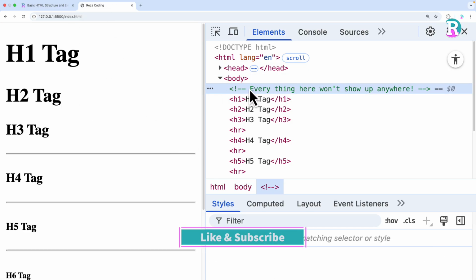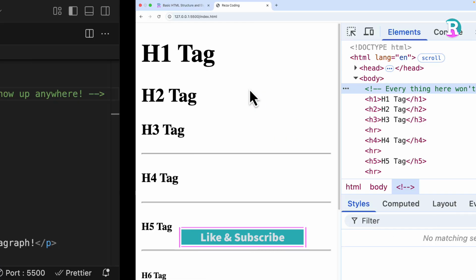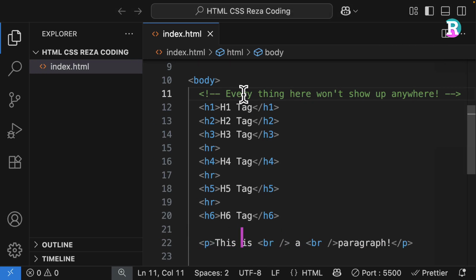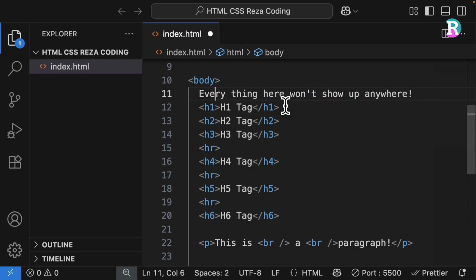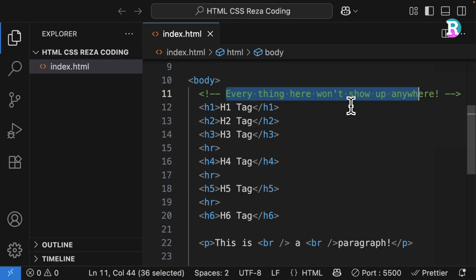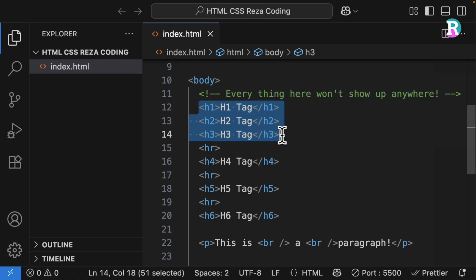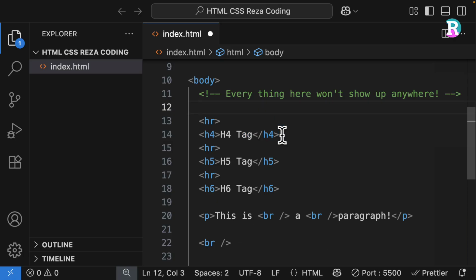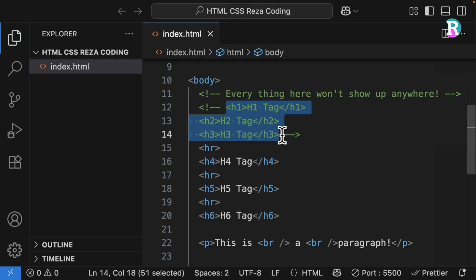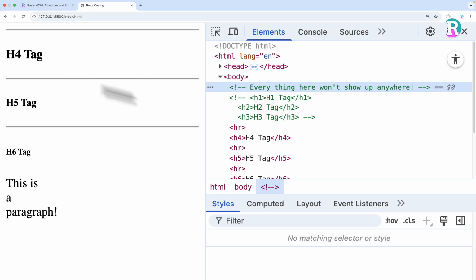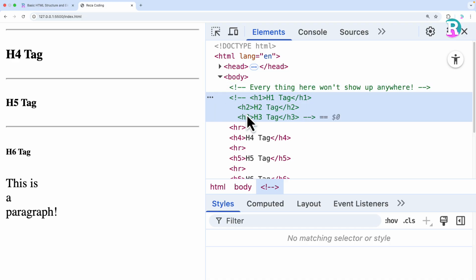So comments, as indicated, are just comments for ourselves, those who write the code. And the shortcut for that is Control / or Command / on Mac. A very good way of removing stuff is commenting them out. So it's very useful. Sometimes you want to remove something, but you want to keep it for later. So you don't just go ahead and remove those lines. You just comment them out, just like this. You can see it is still there, but it won't show up on the page. It is very useful in the whole programming world.